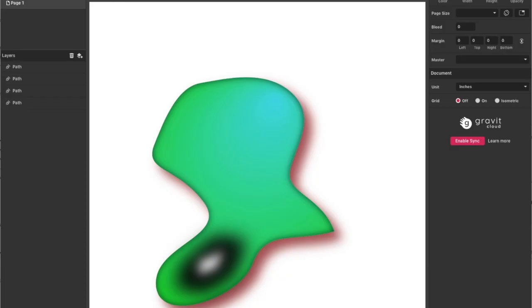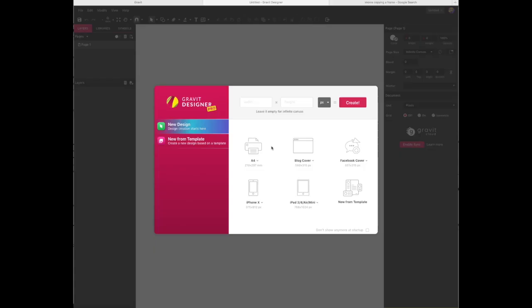The purpose of this video is to give you an introduction to Gravit Designer without the constraints of creating something precious. You're going to be making a blob similar to this lovely blob, and you are going to learn how to use the path tool in a couple of different ways. We're going to then add some effects to it to give it some depth and some interest. Don't forget to stop, pause, and try throughout the video.